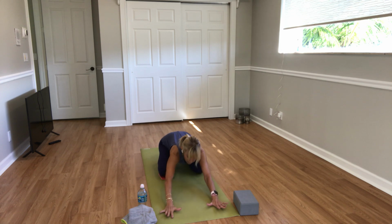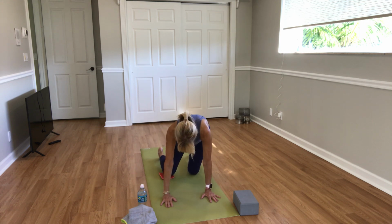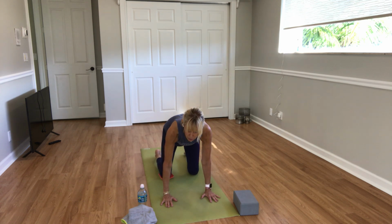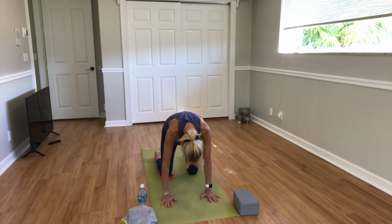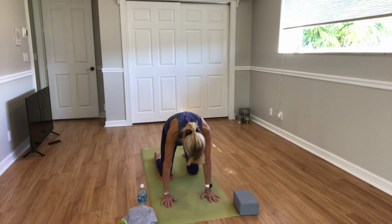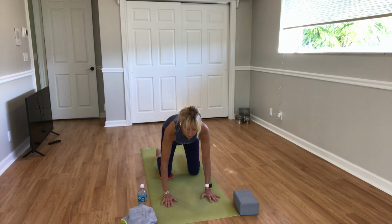Inhale, come to your hands and knees, hands under shoulders, knees under hips, hips and shoulders width apart. Tuck your toes if you'd like, dip your belly, arch your back. Exhale, release the toes, top of the foot down, chin to chest, round and curl, cat and cow. Inhale, tuck your toes, dip your belly, arch your back, broaden your collarbones. Exhale, round and curl, top of the foot, shin down, tailbone towards the hamstrings. Inhale, arch your back, tuck your toes, dip your belly. Exhale, and round and curl, cat and cow.